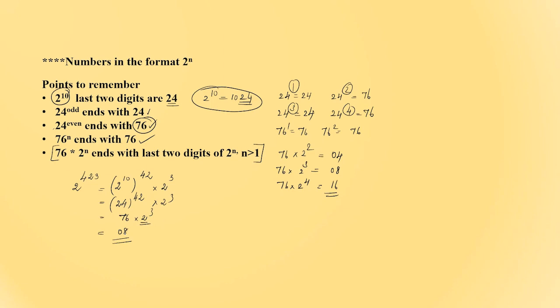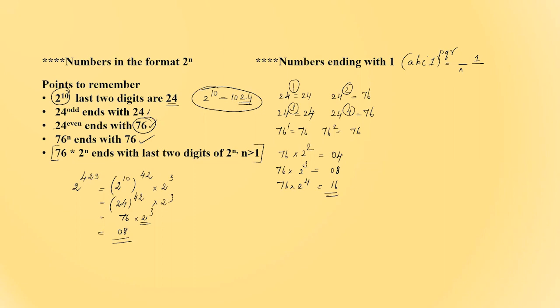Okay, hope you're clear with this, numbers in the format 2 to the power n. Now, the numbers that end with a 1. This is very, very simple. Say, for example, there's a number ABC1 whole power PQR. If I want to figure out the unit digit of this number, I can always say that the unit digit of any number ending with 1 always ends with 1. This we have seen in the cyclicity. Cyclicity of 1 is going to be 1. So any number ending with a 1, raised to any power, the unit digit is always going to be a 1.